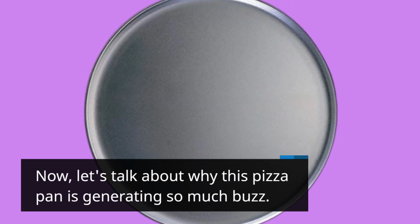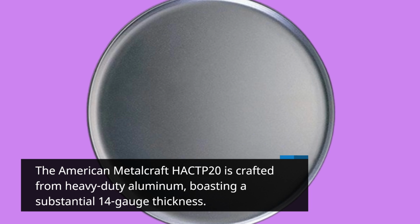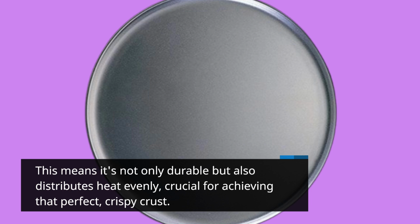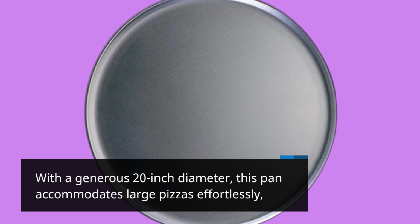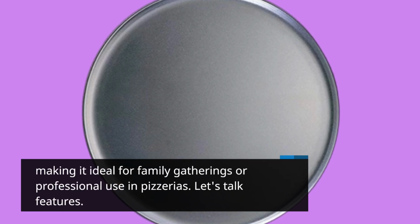Now, let's talk about why this pizza pan is generating so much buzz. The American Metalcraft HACTP20 is crafted from heavy-duty aluminum, boasting a substantial 14-gauge thickness. This means it's not only durable but also distributes heat evenly, crucial for achieving that perfect, crispy crust. With a generous 20-inch diameter, this pan accommodates large pizzas effortlessly, making it ideal for family gatherings or professional use in pizzerias.